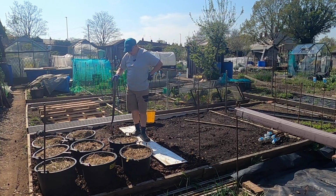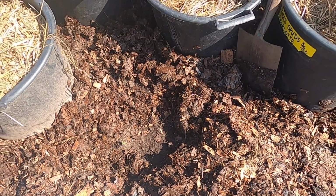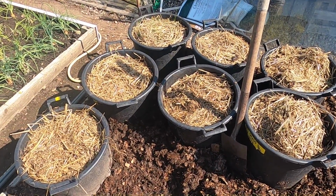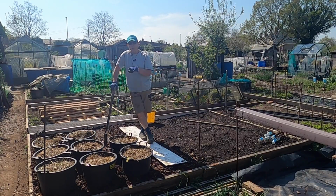The way I do it is I just clear a space between the manure, more or less down to soil level, enough for the container to go in, put that down, then push the manure back up. And as I said before, what this does over the year is that the rain and water washes all the nutrients into the soil and the potatoes feed off it.